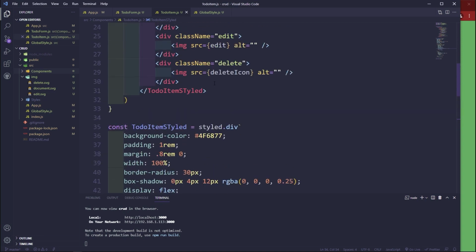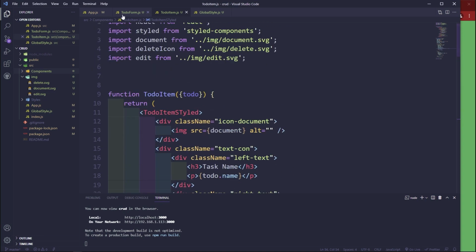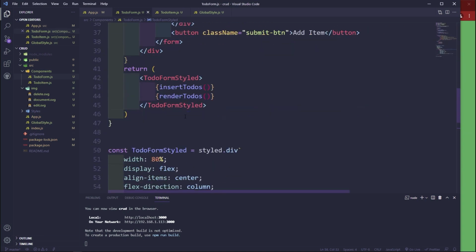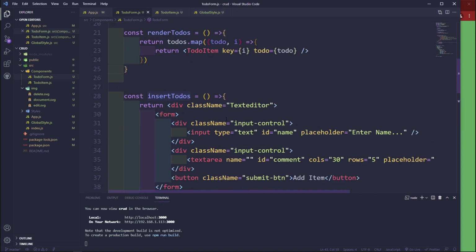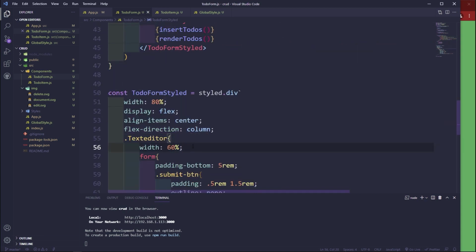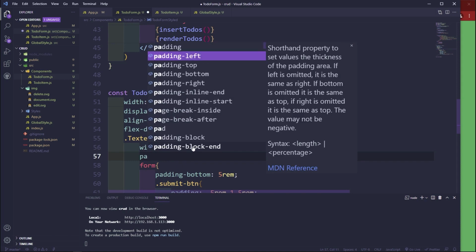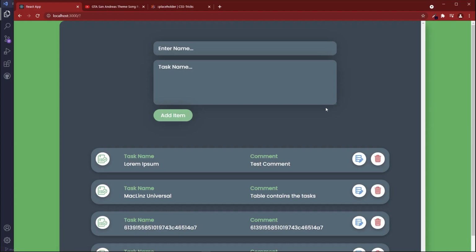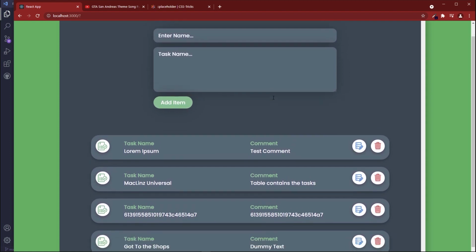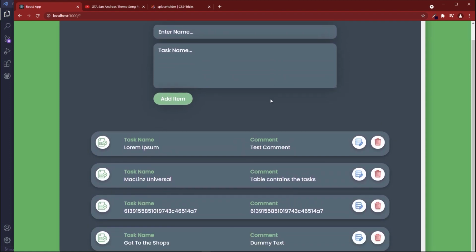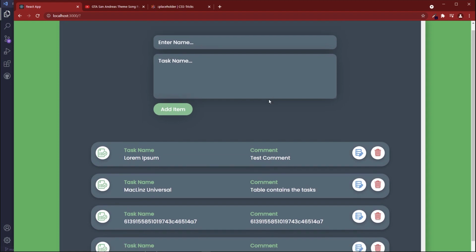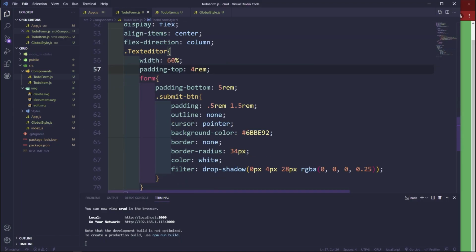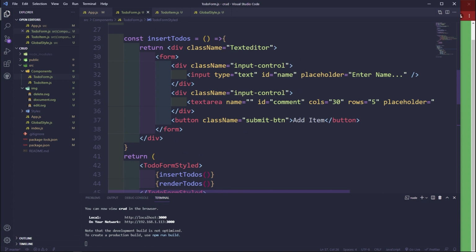Let's go up here. The to-do form, we have the text editor. I want to do padding, padding top 4rem as well. Okay. Padding top 4rem, and then to-do item.